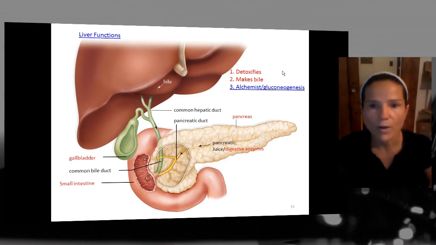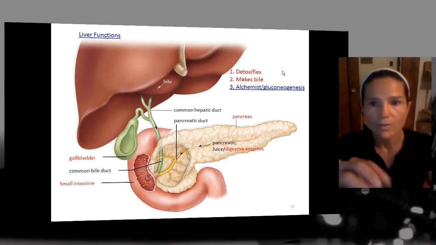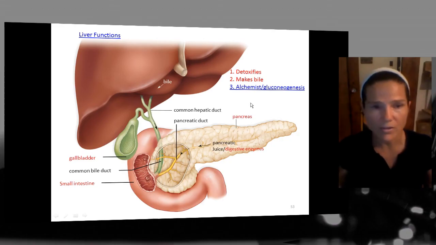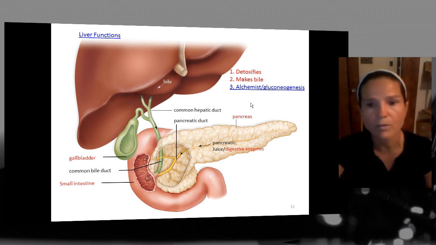But fasting is a great way to jumpstart eating healthy because it's making all your cells start to clean house. But there's some neat videos here, but these are the only 3 roles of the liver that I'm asking you to know. There's got to be over 20. Liver makes cholesterol, which makes sex hormones. That's another important one, but these are the only 3 that I'm asking you to get.